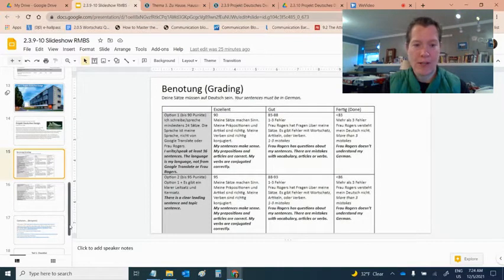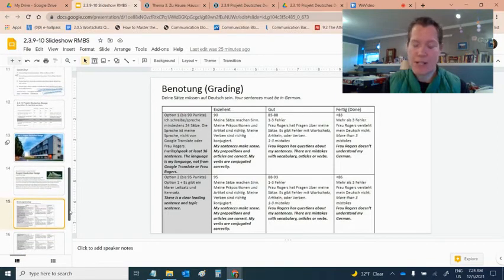But this is an oral project. That just occurred to me. This is the written rubric. What are we going to do for an oral project? Well, the oral project rubric is that you speak freely. You're not reading from your script. Okay, and that it's basically about the speed.